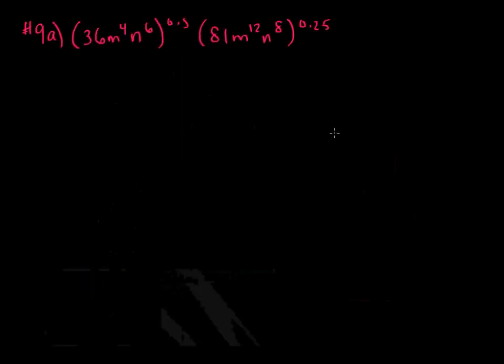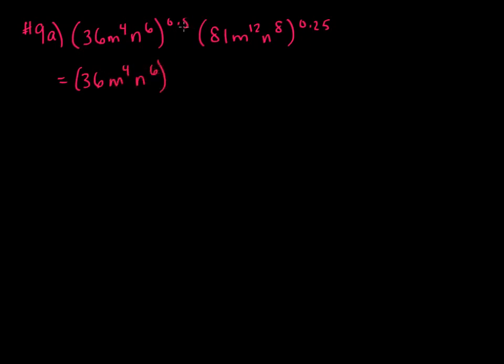All right, here's number 9a from the same section of the textbook. The first thing we want to do here probably is rewrite these decimal exponents as fractions because then we can possibly convert them to radicals if we need to at some point. It's probably better to look at those exponents as fractions. So let's start by doing that. We'll keep everything else the same and just change this to a fraction. So 0.5 is going to be 1/2. And 0.25 we know is equal to 1/4.